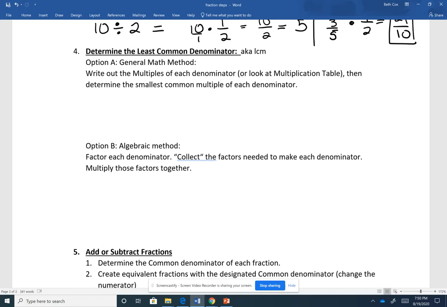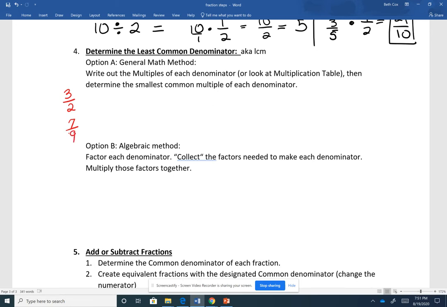Okay, so now common denominator. Say I had 3/5 and... I picked a bad one. Okay, let's just pick that one, that's a bad one. Let's say, how about 3/2 and 7/9.